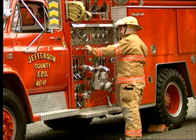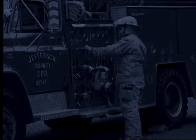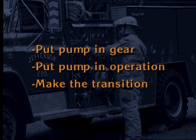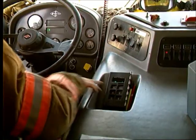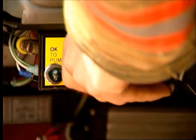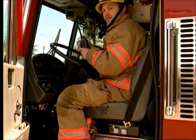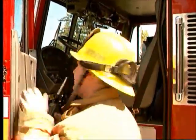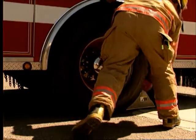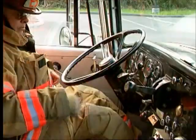When operating the pump using the water in the apparatus, you need to know how to put the pump into gear, put the pump into operation, and make the transition to an external water supply if it becomes necessary. Once you have positioned the pumper, set the parking brake. The sequence of steps for putting a fire pump into gear and getting water to the pump may vary according to department policy and apparatus design. And the location and type of pump will determine the specific steps you will use.